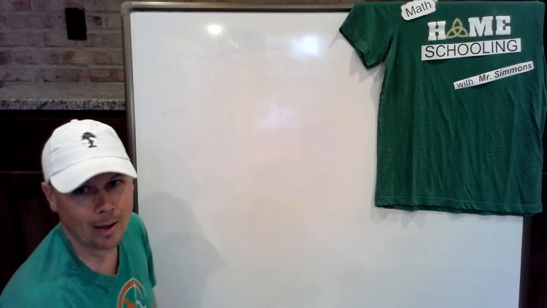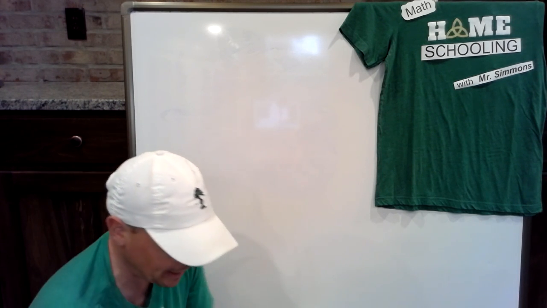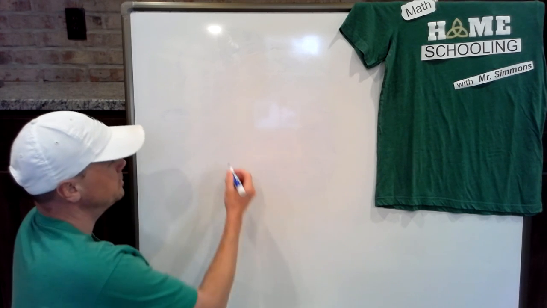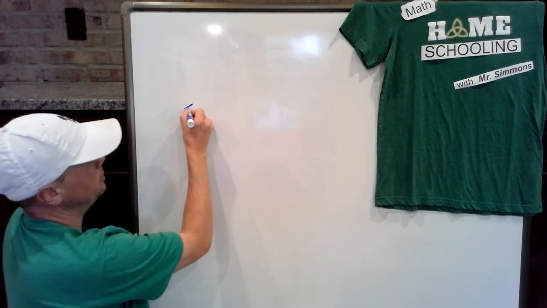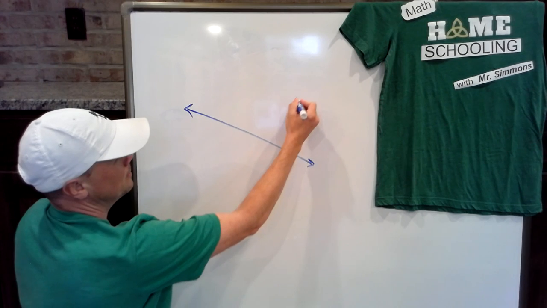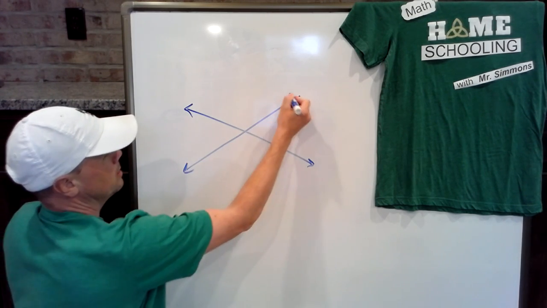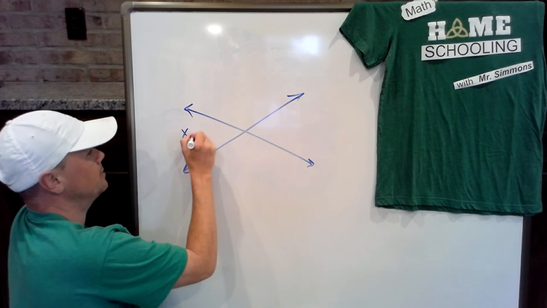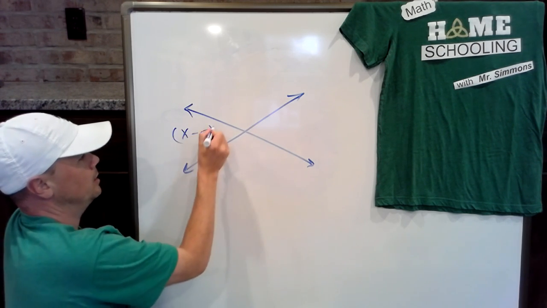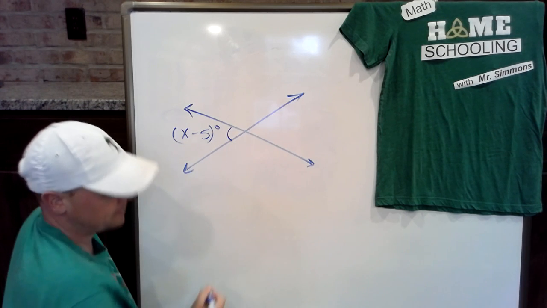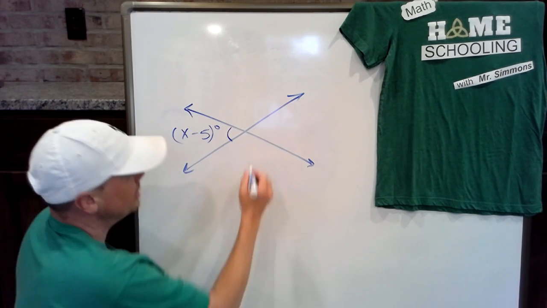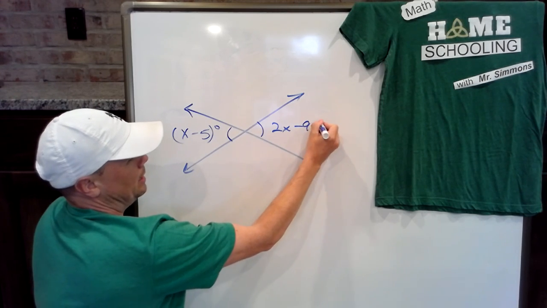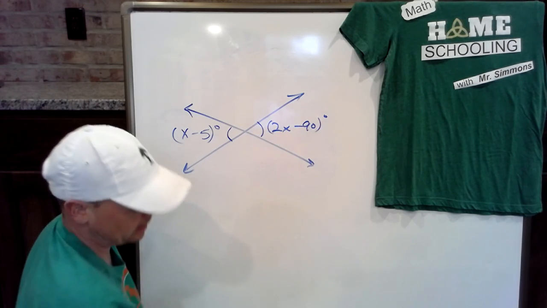So the only thing that you're going to have to know outside of what we discussed already is simply how to solve for x in certain relationships. So I'm going to give you a tough one first. And I know we want the tough one first. We'll do fairly simple. We'll go here and here. Okay. And let's do x minus 5 degrees for this angle right there. And then 2x minus 90 degrees.